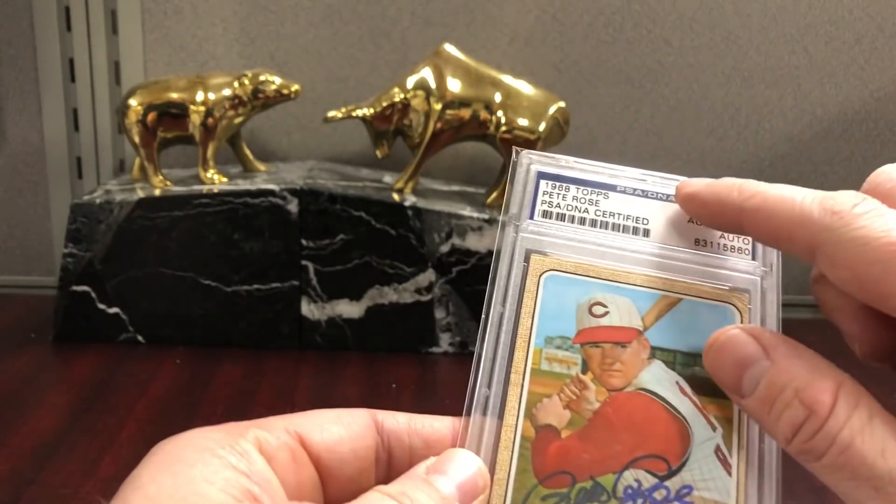Roethlisberger Score PSA 9 — just a cheap one for the collection. This was purchased in a lot — Travis Swaggerty, one of the Pirates' top prospects, first round pick college kid. We got the refractor to $4.99 right there with the shine, and then your base. Something I've noticed with 2018 Bowman Chrome Draft is that scratching on the surface is very prevalent.